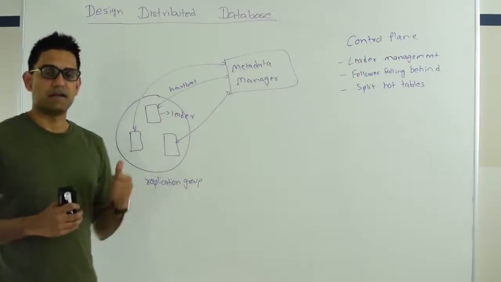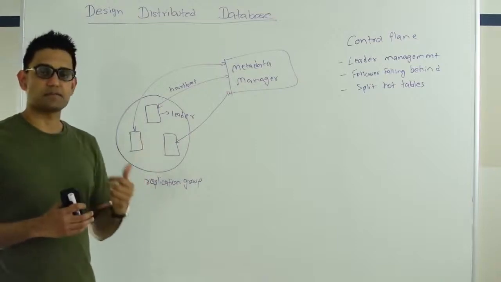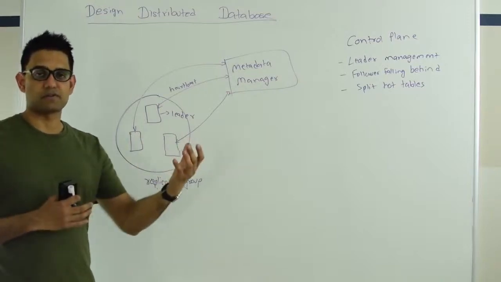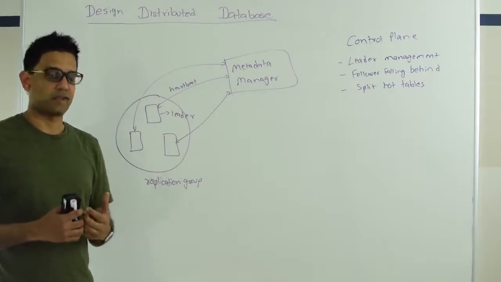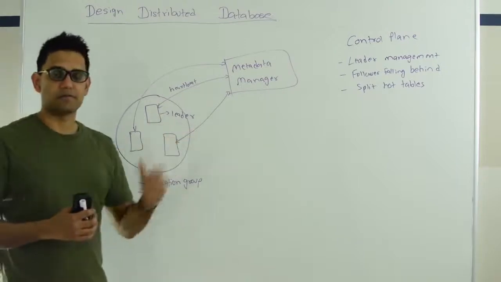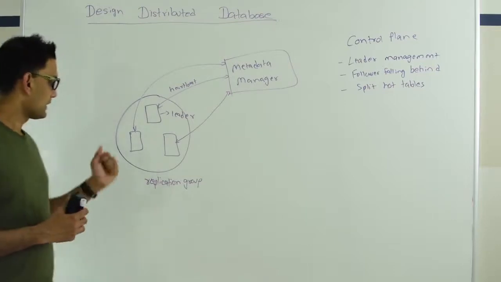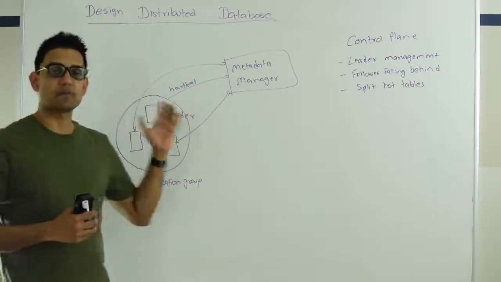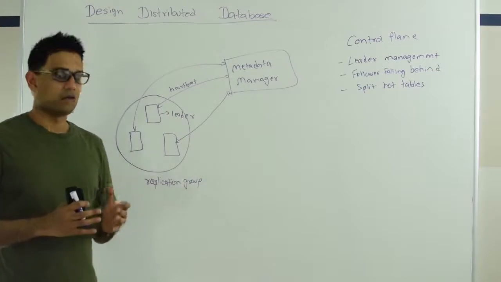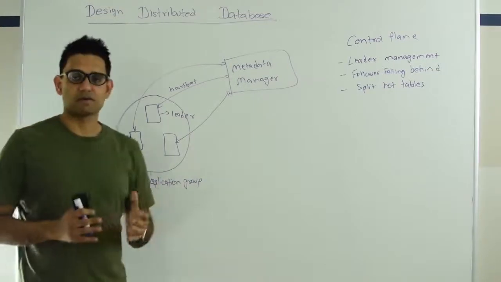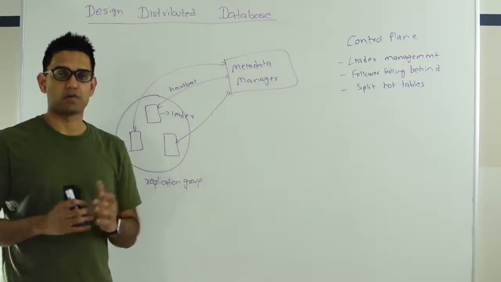There are 2 problems which happen here. First is, in the new leader election, there is a scenario where the old leader could still be alive and a new leader is there. So we have what we call split brains, and we're going to talk later in the video about how we handle that. The second thing which can happen is there could be up to a second where a replication group is unavailable, so all the reads and writes for that replication group won't work.